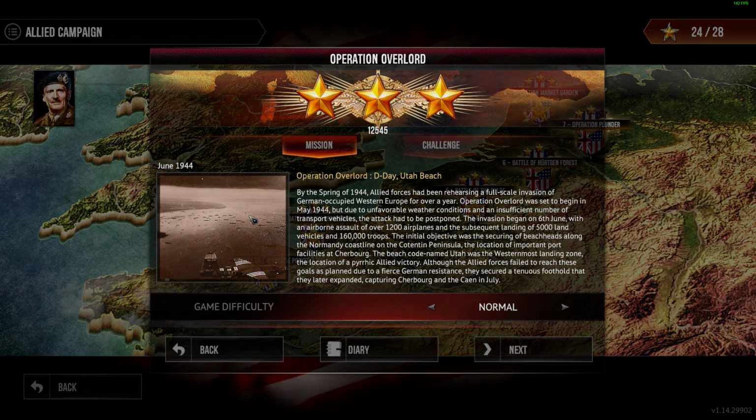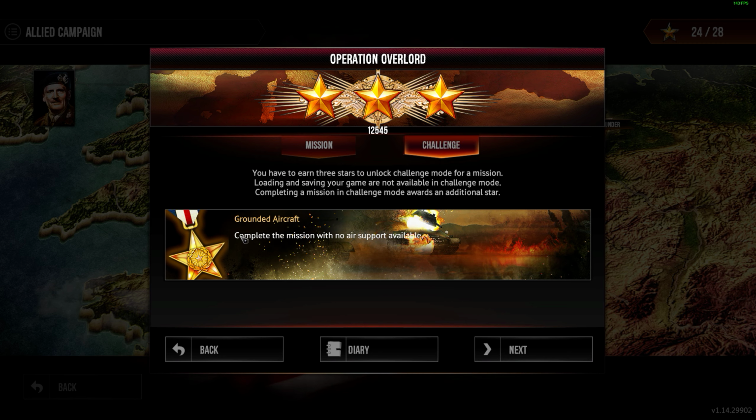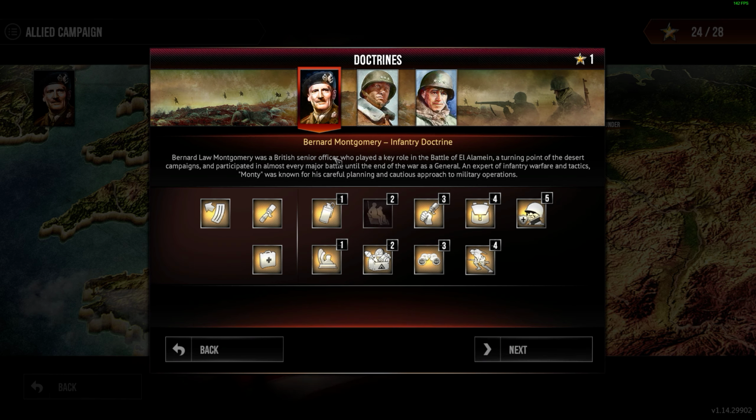This is it guys. As you can see here, I do have 3 golden stars. So always go for the challenge mode. Complete the mission with no air support available. Roger that, let's go. We do want to play the Montgomery infantry general.